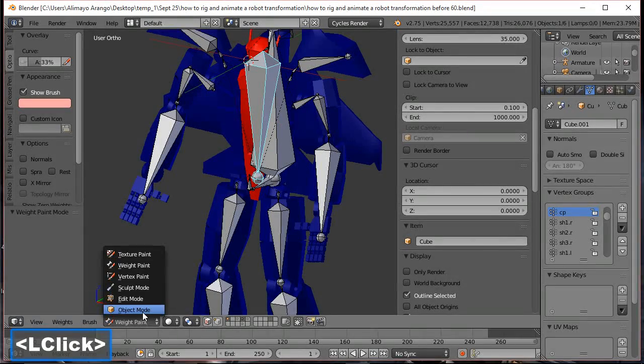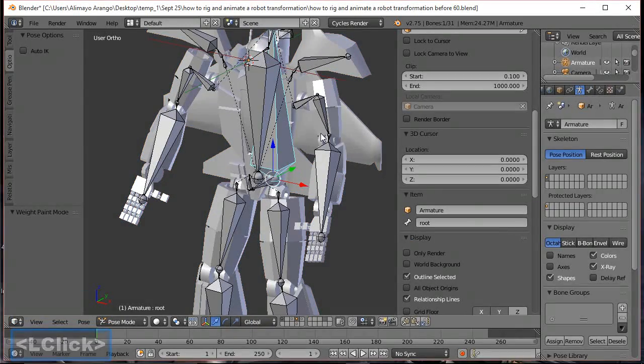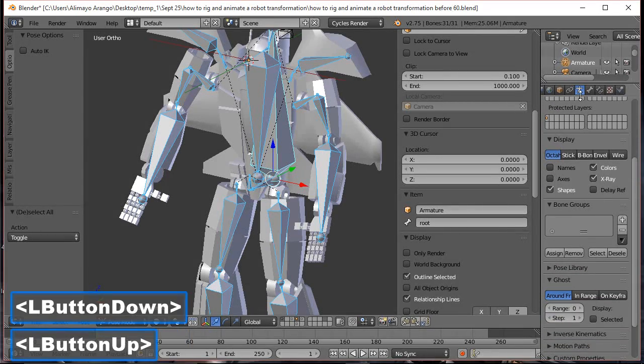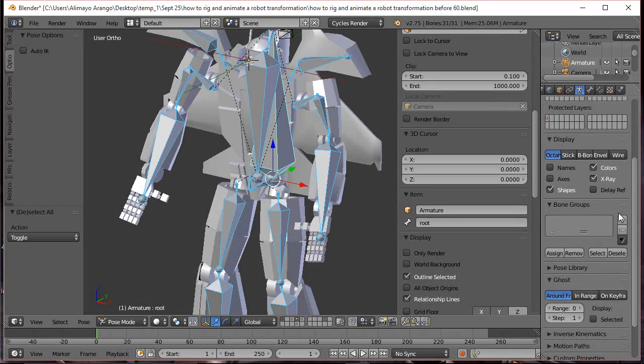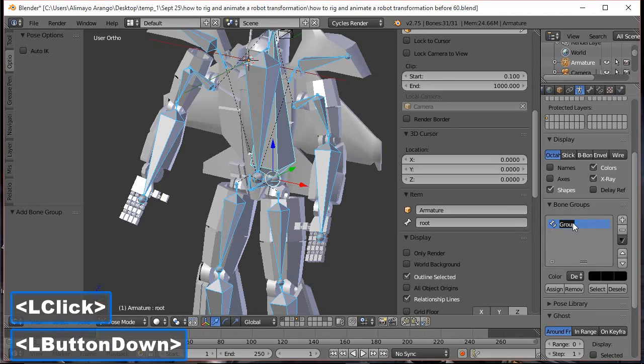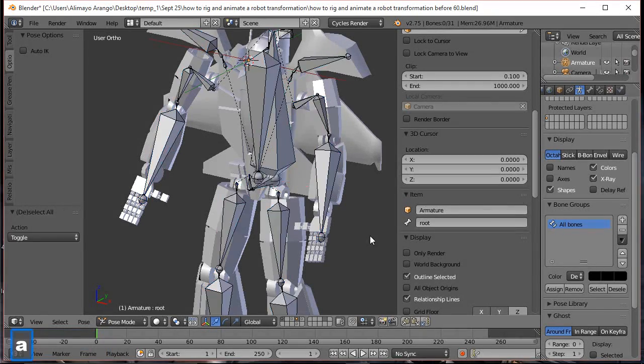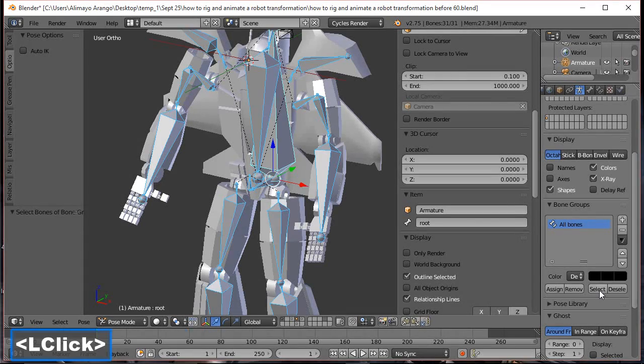Okay, what we're going to do now is click here and go to object mode. We're going to click on a bone. We're actually going to press A to select all of our bones. We're then going to scroll down where you see the little stick man. That's the button you want to be on. We're going to make a new bone group, so we're going to select plus here. We're going to double click here so we can name it, and name this All Bones. Then we're going to select Assign. What that did is, if I press A to deselect, now when I select, it'll select all of the bones, which is what we want.